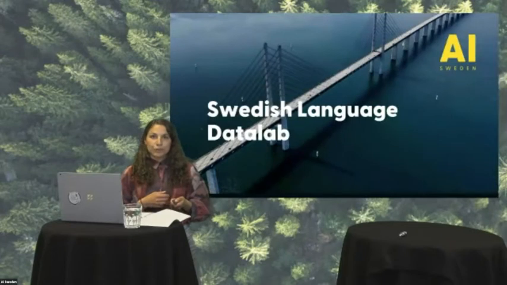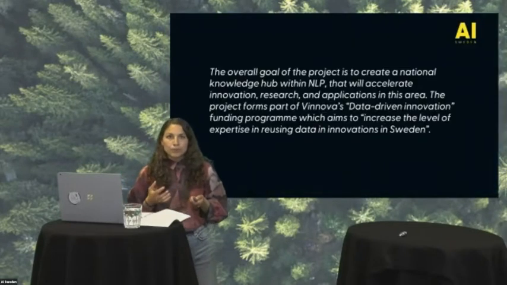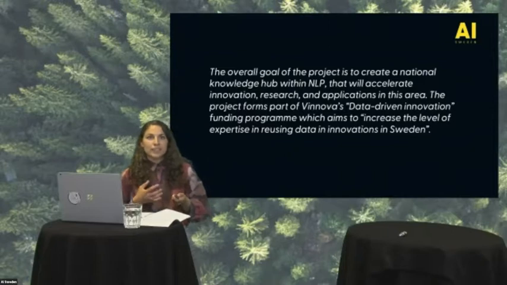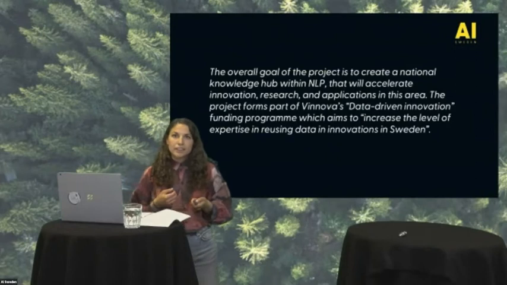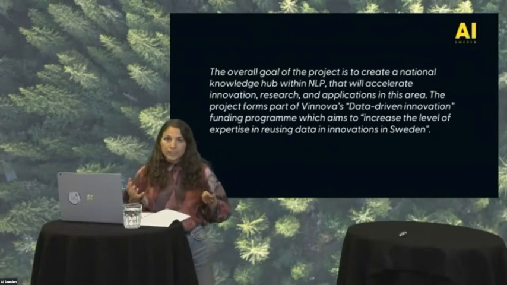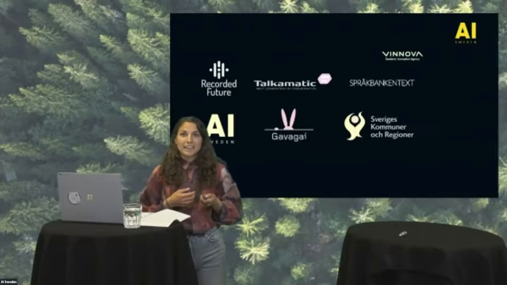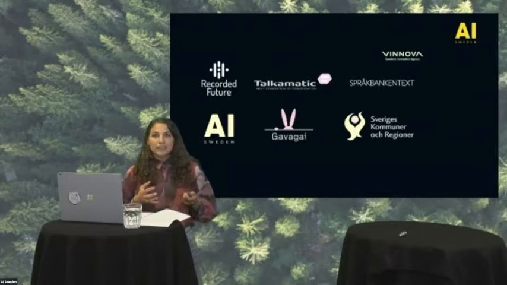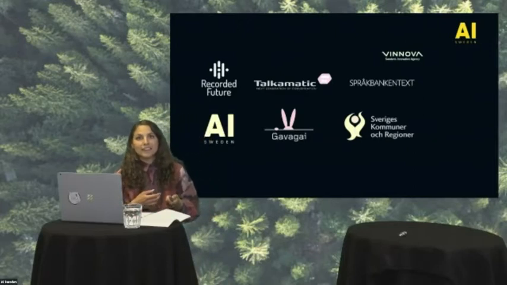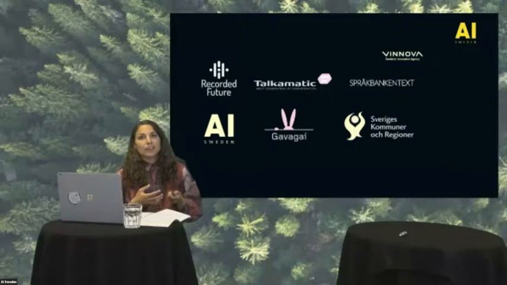First, an introduction to the project. The overall goal of the project is to create a national knowledge hub within NLP that will accelerate innovation but also collaboration in this area. It's part of Vinnova's funding program, Data Driven Innovation. We have a big reference group in this project, and there has been large interest.